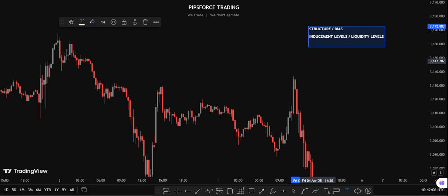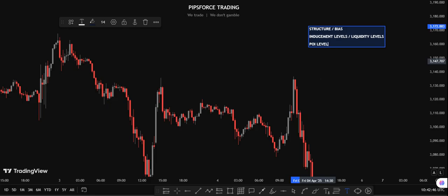And after getting your inducement levels, you also need to look for where price is coming to. If price is taking the liquidity or an inducement beneath, where should it stop to reverse? And if price takes a liquidity above or inducement above, where is it going to stop? That is your point of interest. So you find your point of interest levels, the point of interest to take your position.